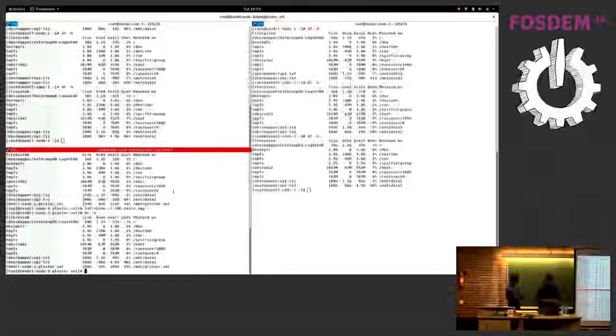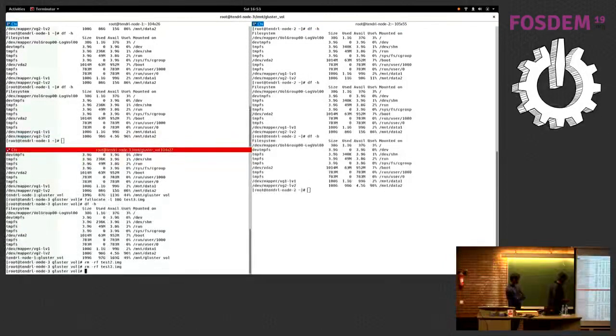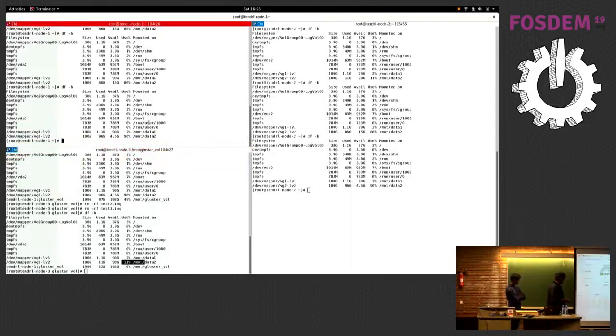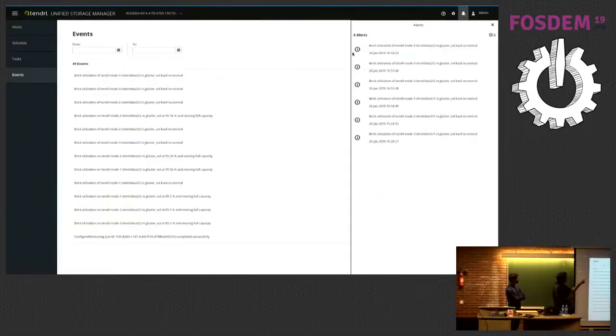Now let's remove the data and see if the system can recover, and whether it removes the alerts or not. So I'm removing all the data from all the 3 nodes. As you can see, the capacity utilization dashboard has gone back to normal, and over here the critical alerts have become information alerts, saying that there was a critical scenario, but now it has been solved.